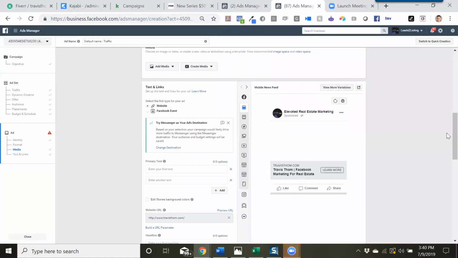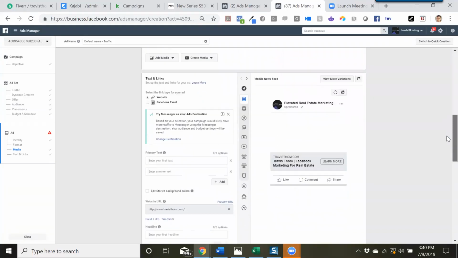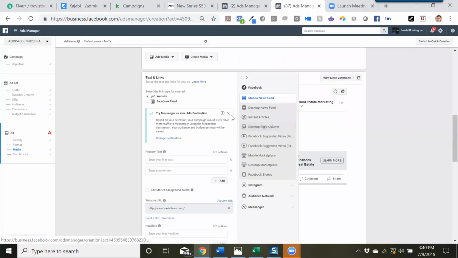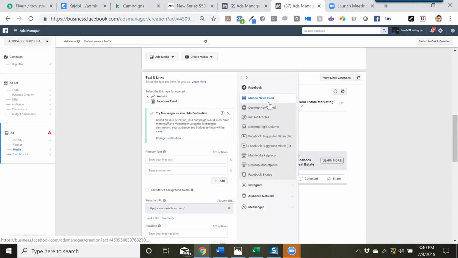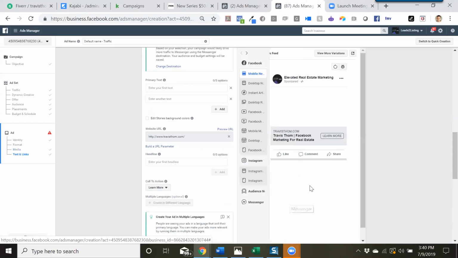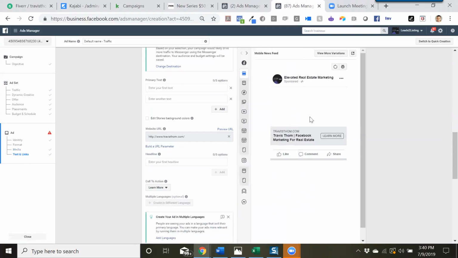Everyone, a quick little overview on a couple different changes inside the Facebook Ad Manager at the ad level. As you can see at the ad level here, where we're creating the actual ad creative, we've got a few different changes. We can see the actual ad and how it's going to look on desktop, instant articles, giving you all the different placement options that you might be running the ad, and then show you exactly what the ad is going to look like on the ad placement. A pretty cool new change that they've added there.